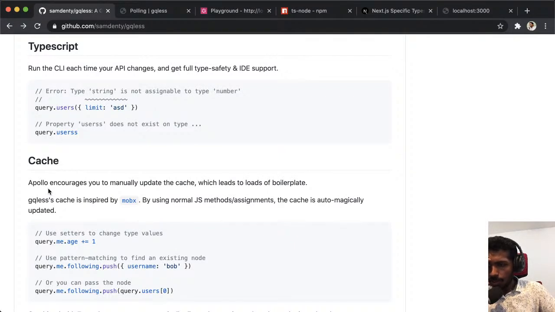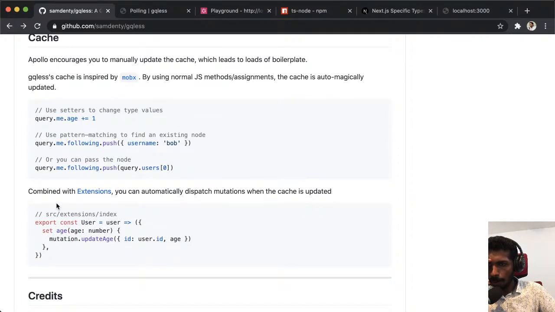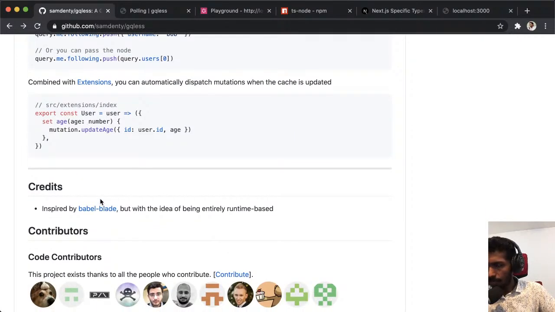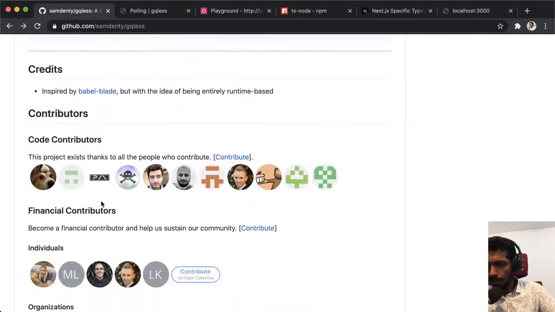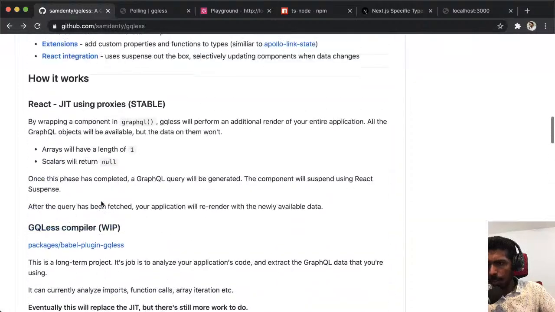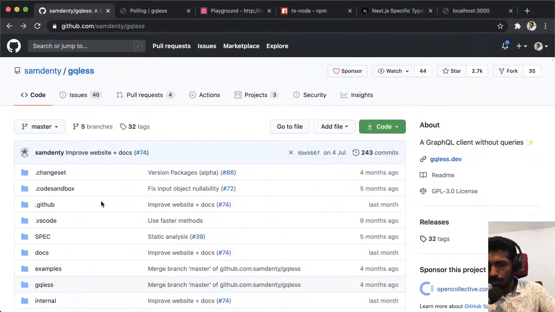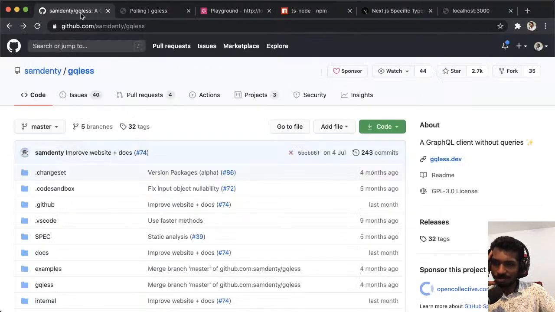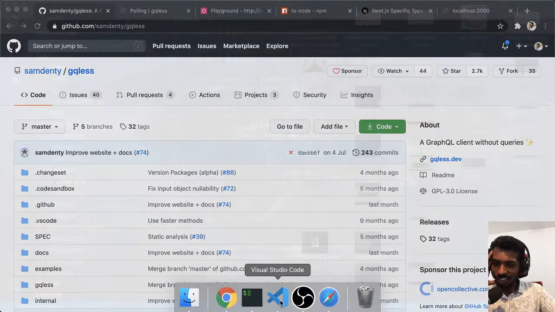Apollo encourages manually updating the cache, which will lead to lots of boilerplate. GQLess is fired by mutation callbacks. Combined with extension, you can dispatch mutation with the cache update. I think it's only for what they offer, but there should be a way to work around it with SWR. This is really nice. Tools like these raise more awareness because it's pretty easy.